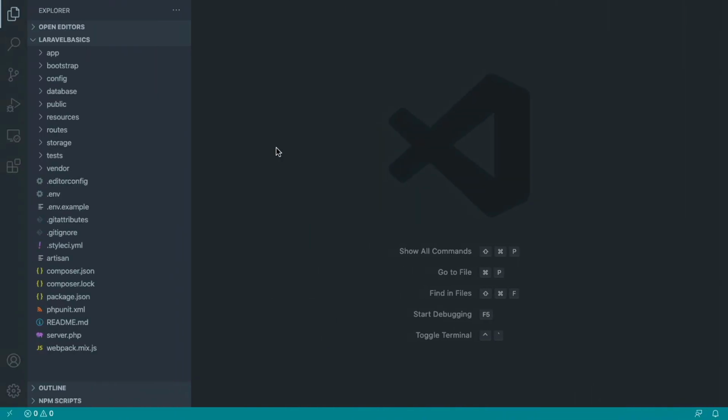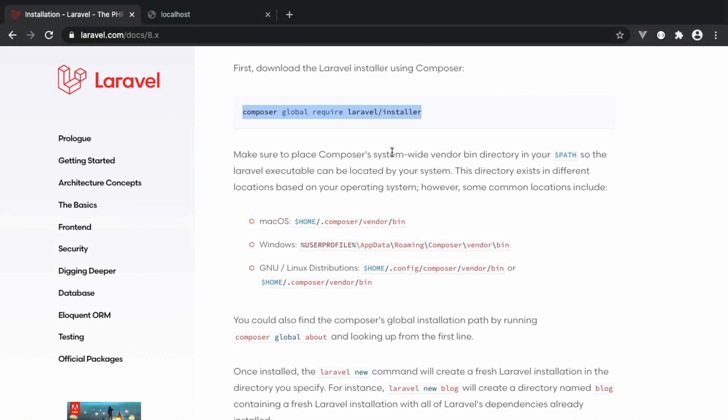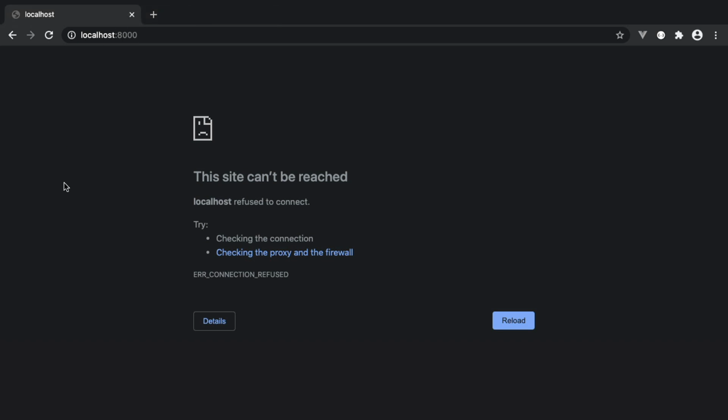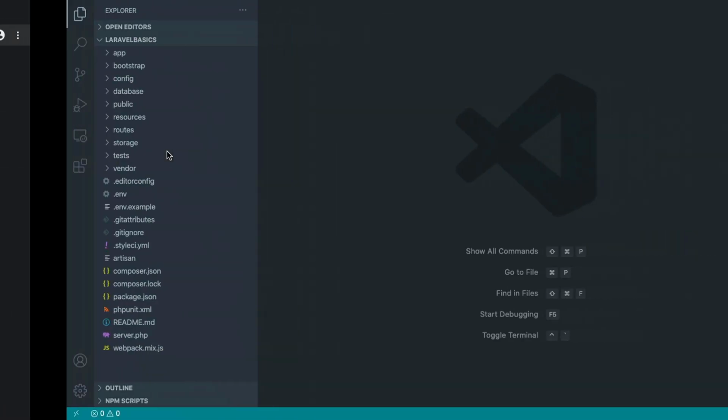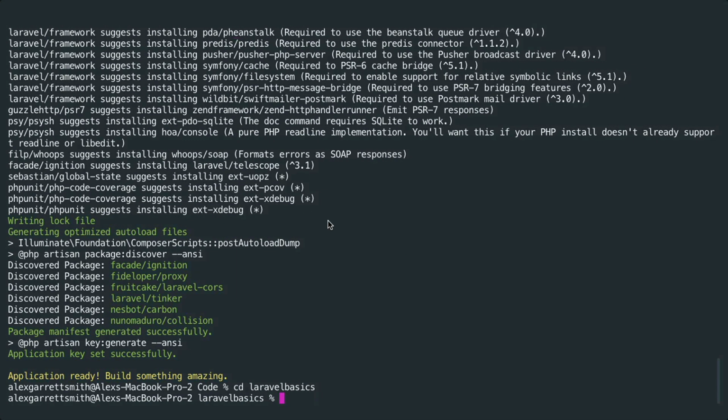In this case, it's Laravel Basics, and you should be able to open this up in your text editor. And in the next part, we'll have a really good look around all of these directories, just so we're familiar with everything that's listed in here. Now, as well as that, we want to go ahead and run this on a local PHP server. Like I said, you can use other methods to do this, but when you just start to play around with Laravel and you just want to get to grips with the basics, using a local PHP server is a lot easier.